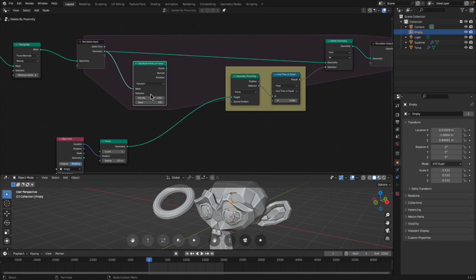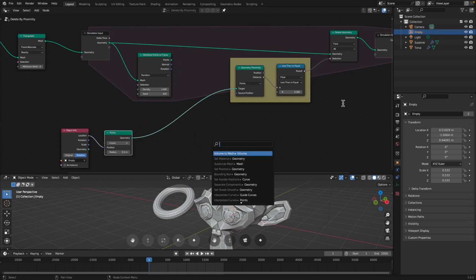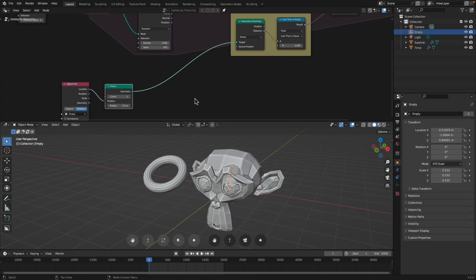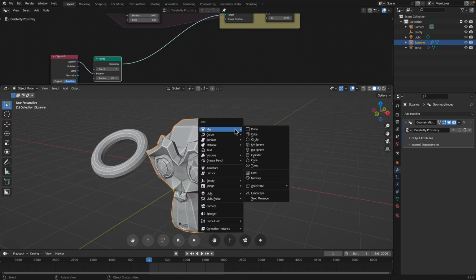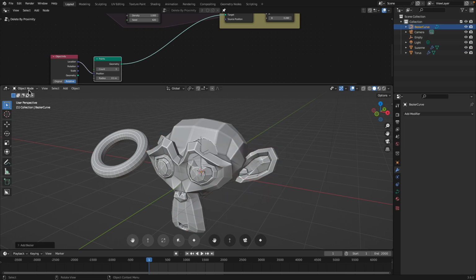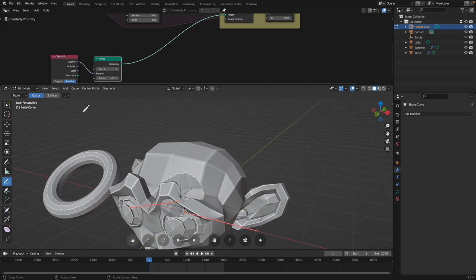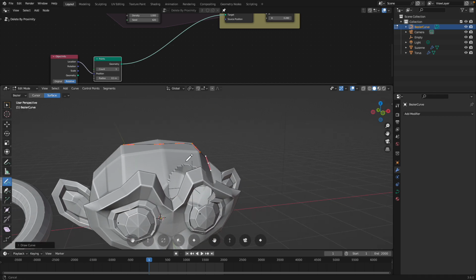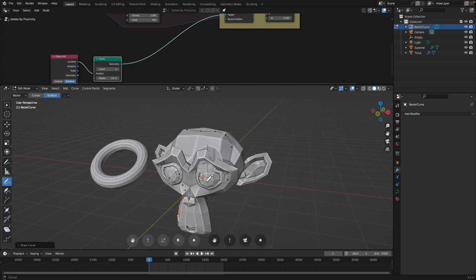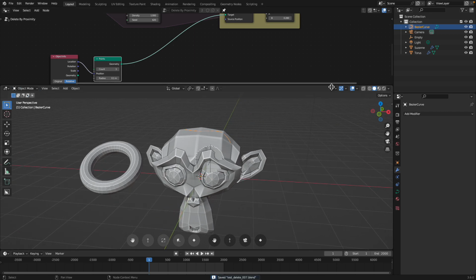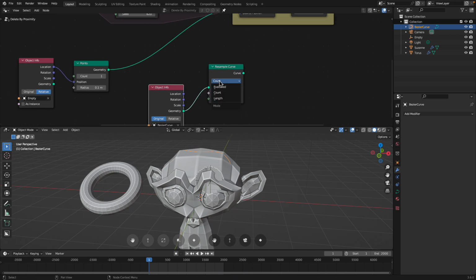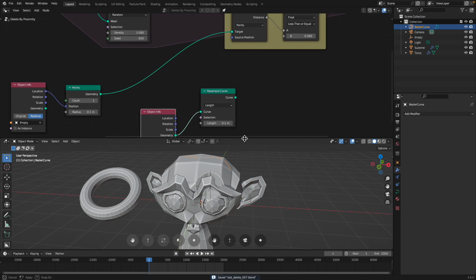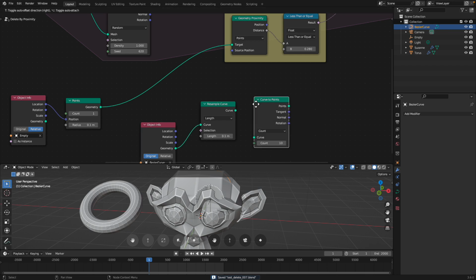So instead of using just random distribution of points, instead of using just this empty, or even like a curve that we used earlier, we can try using the curve, right? So if we create a Bezier curve and then edit mode, go to draw, and we draw on the surface of the monkey. So currently we can use this as a tool, sort of. And we bring in the Bezier curve and then maybe resample the curve. Instead of counts, let's use the length. And then turn curve to points. Once it is a points, we can use this geometry proximity.